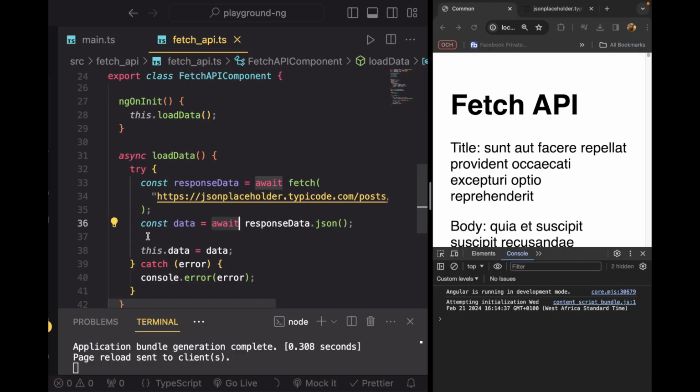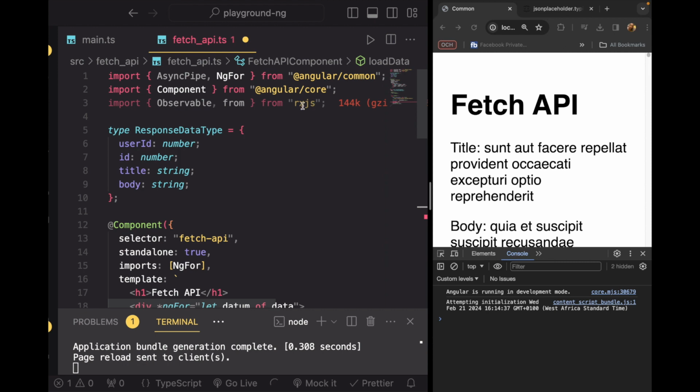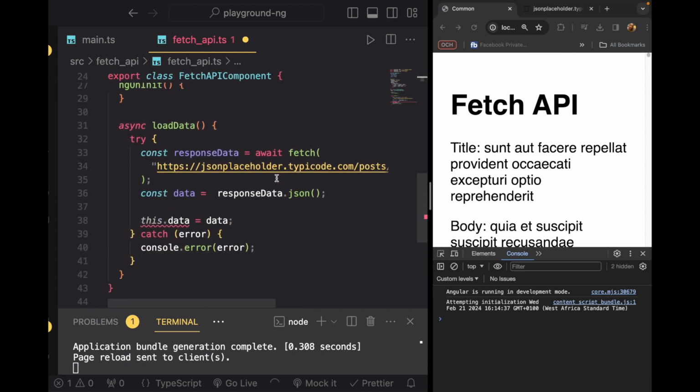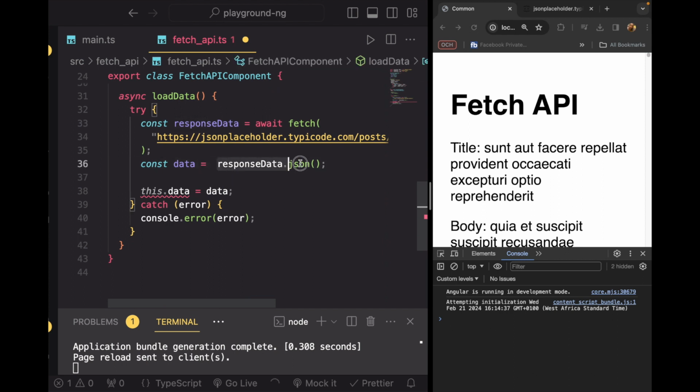Now let's see how we can convert our promises to an observable. To convert this promise to an observable, we will use the from function inside the RxJS library. So you see we imported it here. Then we'll call it and pass this promise to it. So it will convert this promise to an observable.